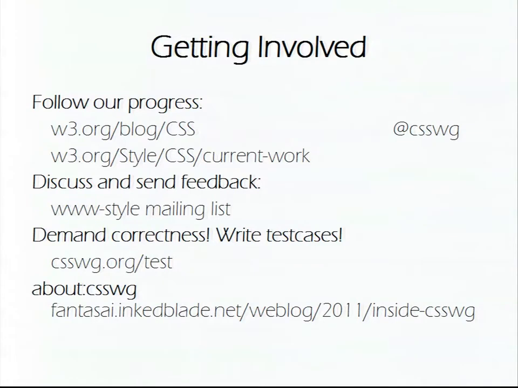And you can also help get correct implementations, demand correctness, and write test cases. We have a testing project to write tests and collect them at W3C and get the browsers to pass those tests and have their implementations be correct. And we definitely need help, with people writing test cases or explaining how to use the data that we have on which browsers pass which tests. Because it's there in a database, but it's not really very pretty. So if you have an idea of how to use it, we'd love to make it more available.